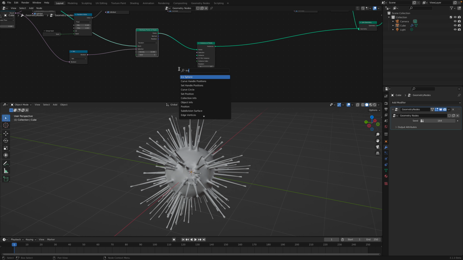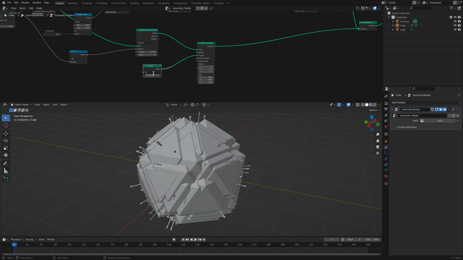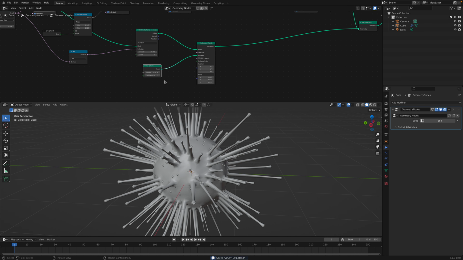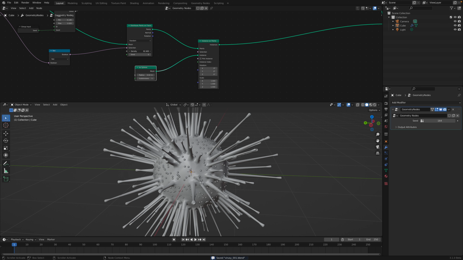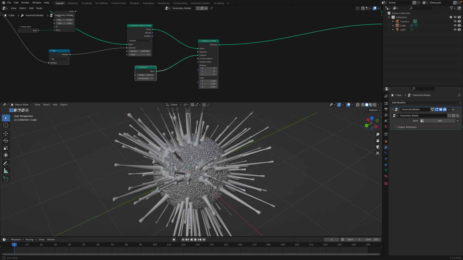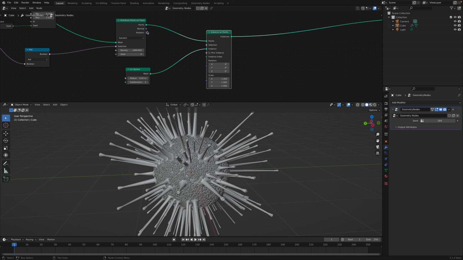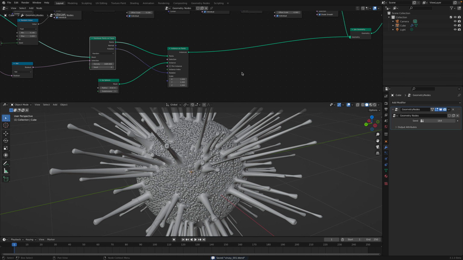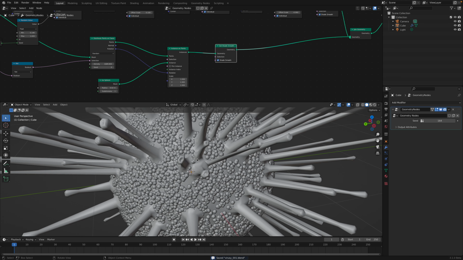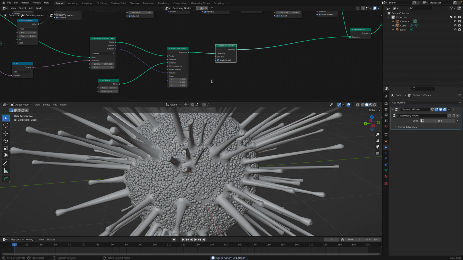Let's scatter some icosphere. So you will see from the distribution, they're gonna be scattered outside of the extrusion area. So let's use the rotations there, and we can shade smooth. The shade smooth actually works really well with the latest Blender.